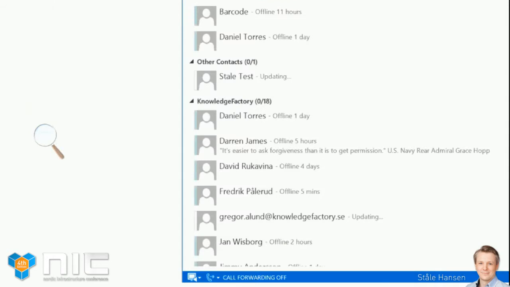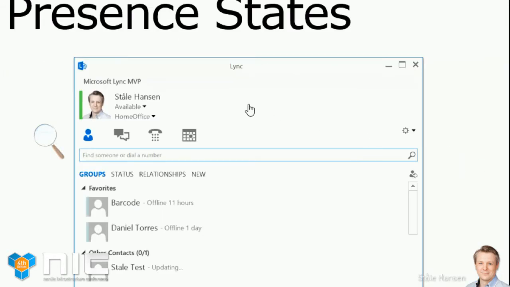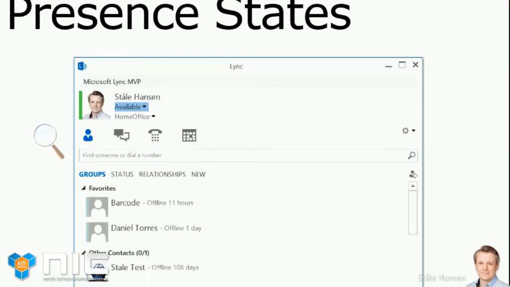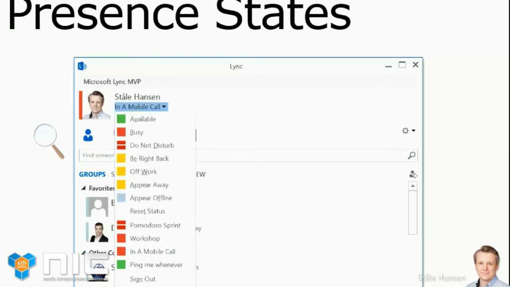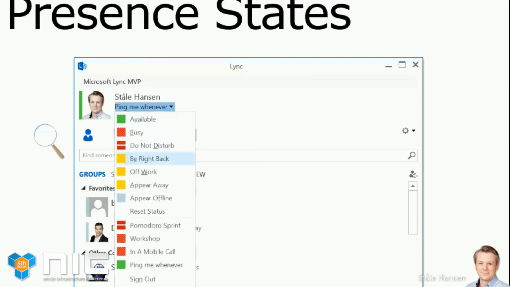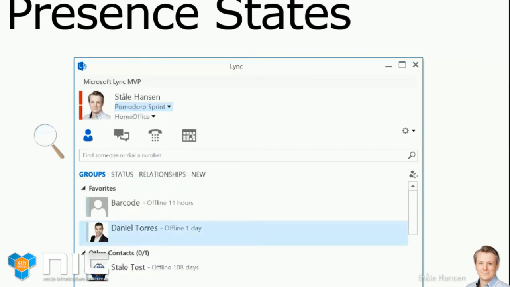So what does it look like? Logging back into the Lync client, you get additional present states here. And you can name them whatever you want in the script. Like ping me whenever, workshop, in a mobile call, and so on.